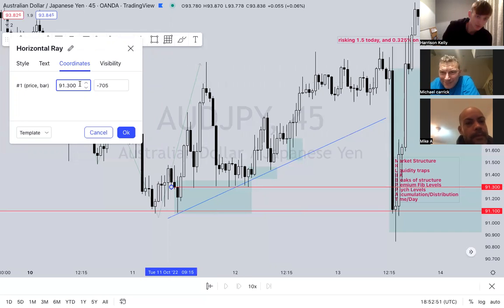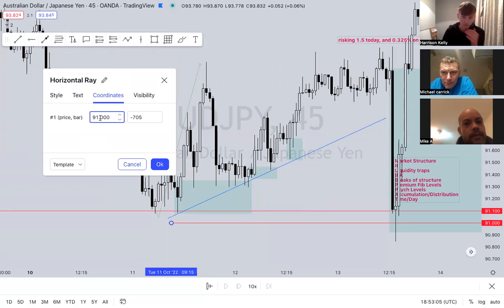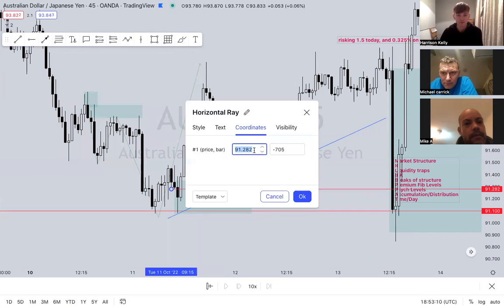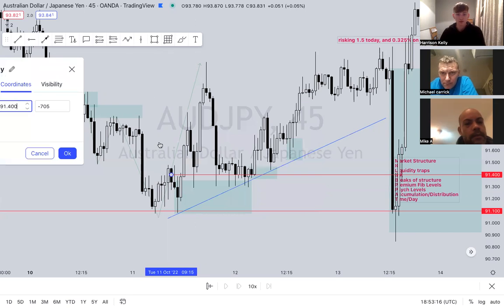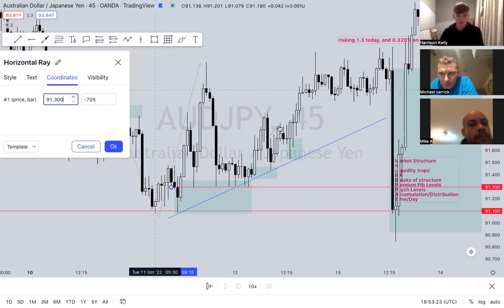The way you can practice this is I've just marked out some random engulfing candles. I've put it on the open, and just see what's the cleanest number. For me, the cleanest number is 91. It's nowhere near it. So now I'm going to get this number to be 1, and if I just want this to be a number and the next one 2 zeros, let's say 4, you can tell it's way not where you want it to be. Let's try 2. Yeah, it's not right. Let's try 3. Yeah, that looks nice. Do you know what I mean?